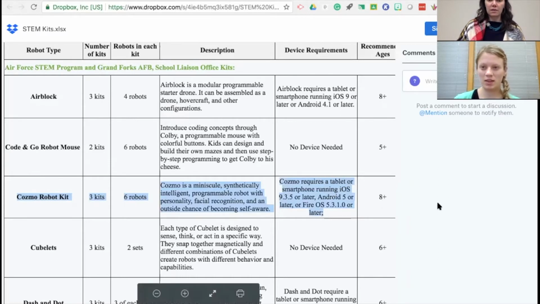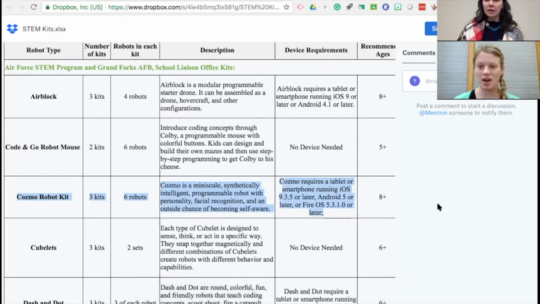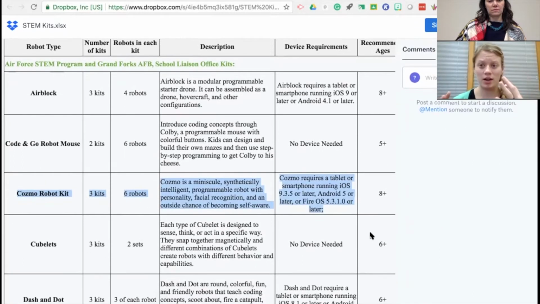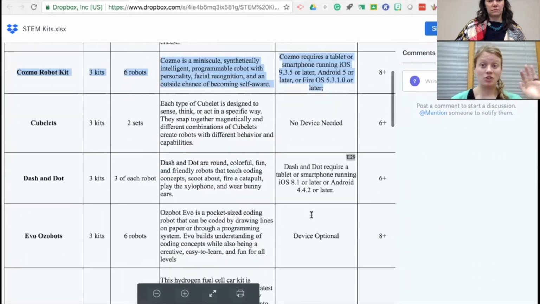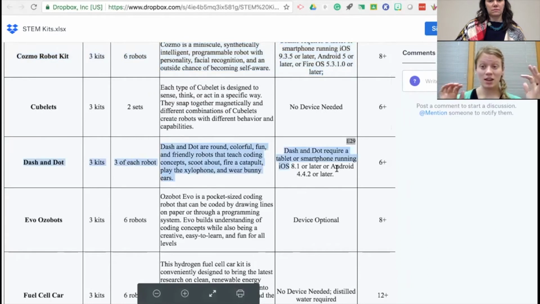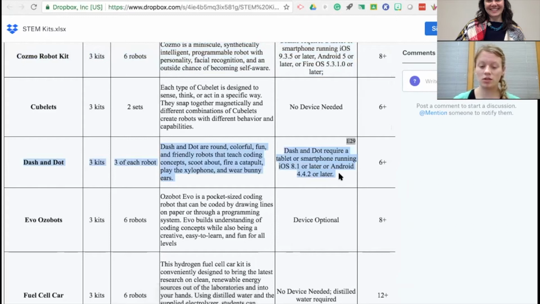And what we really like about these kits is that they're tactile. You can touch them and see what they're doing. It's not just practicing your coding on a screen and seeing it react on there, which is really cool. But instead, you're seeing this robot in real life. Our Dash and Dot kits, which I know a lot of people are familiar with, they interact with each other. And if you have like 2 of the Dashes and 2 of the Dots, they start talking to each other and interacting with each other. And it's really cool to see that. And you don't need to have a coding brain to appreciate that that's happening. Yeah.